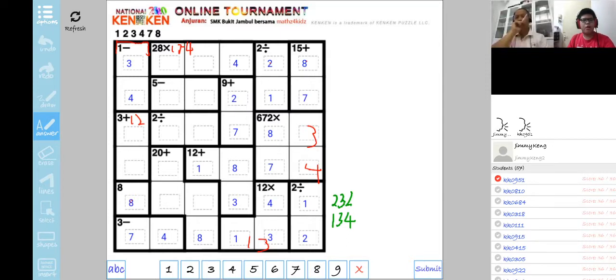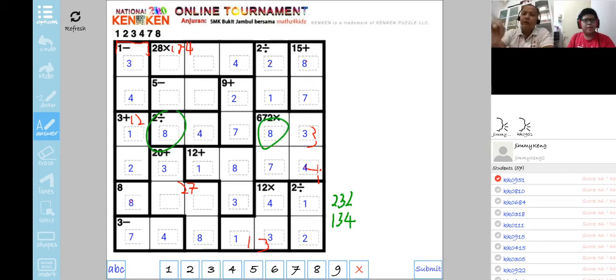And 1, 3, 4, 8 on the second to last row. So it's a 2 and 7. So total up would be 17. Therefore, the top part will be 3. And since this is a 3, it's a 3 and 4, 2 and 1. And this side is 8 and 4.